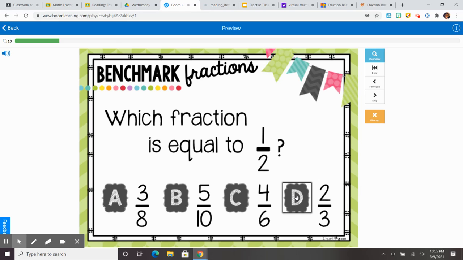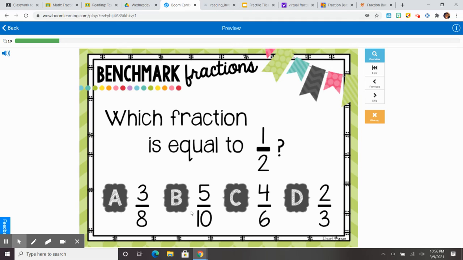All right. Now let's look at this. This is the last one we're doing together. It says which fraction is equal to 1/2? I think about which one of these, when I look at the bottom number, the top number or the numerator has to be half of the denominator. All right, what is half of 8? Half of 8 is 4. But here you have a 3, so it's not A. 3/8 is less than 1/2 because 4/8 is equivalent to 1/2.